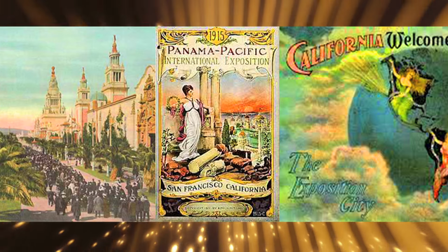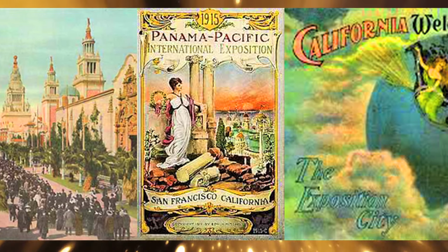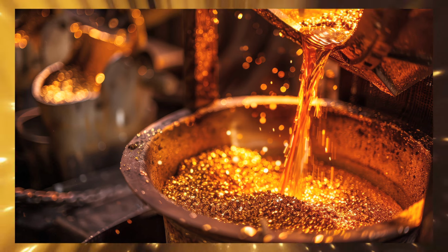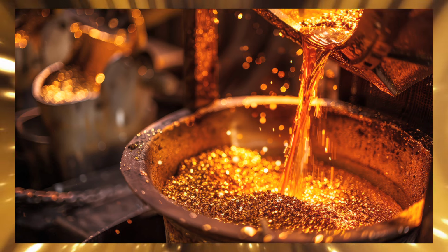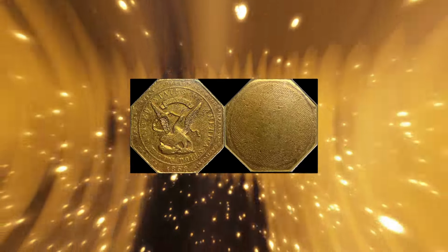In 1852, the Customs House rejected coins with less than 90% purity, causing many of these early slugs to become invalid for customs duties. This move led to the melting down of the old octagonal $50 coins after the San Francisco Mint opened in 1854. The result was a significant reduction in the number of surviving coins, making those that remain highly sought after by collectors.